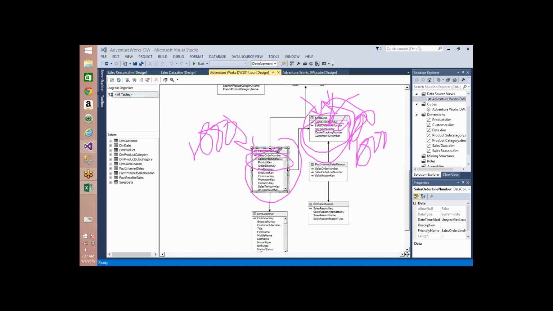Like if the user selects particular order details, then the data from this, let's say sales order number or sales order line number, can be used to display in the charts. So when you have a dimension created on top of a fact table with high cardinality, which means it has almost the same mapping records, then we call it degenerated dimensions.